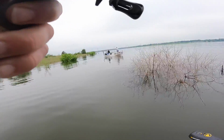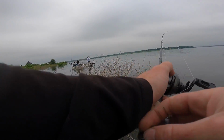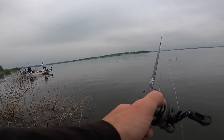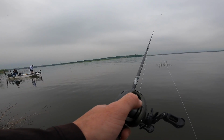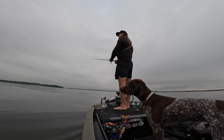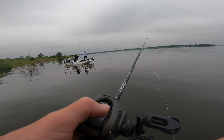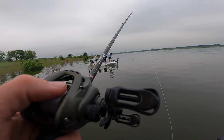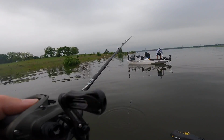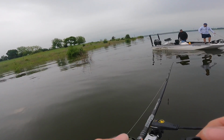Well, I might try halfway in there and then head back out here then. Yeah, we went through under trees, pushing through with my buddy's boat. It was more rewarding just making this long pass here for the next like 300 yards. But you never know, it could be the timing of the day we did it and everything else. It's true. It was raining on Saturday. It was pouring Saturday, wasn't it? All day. It did not stop.